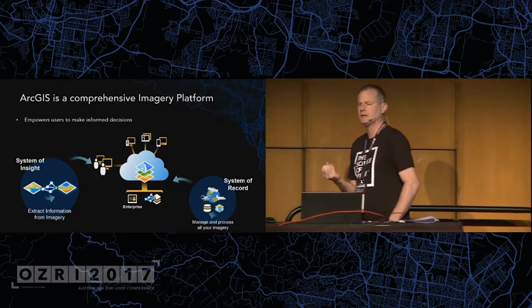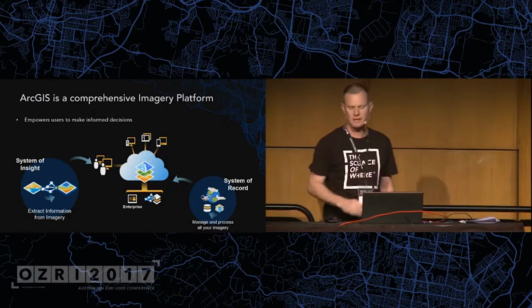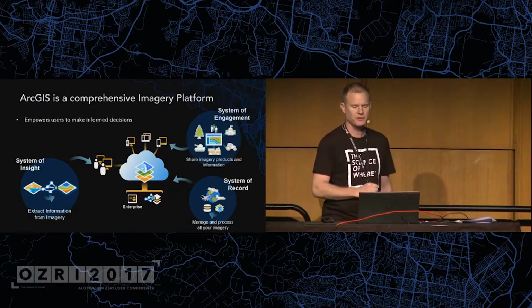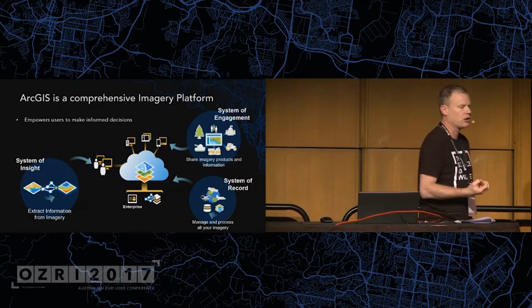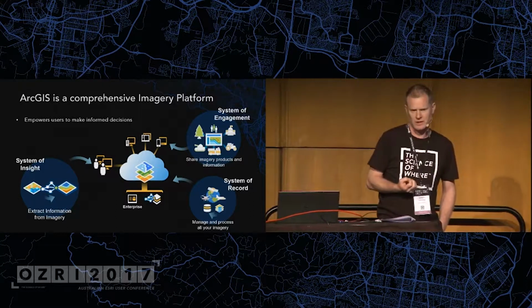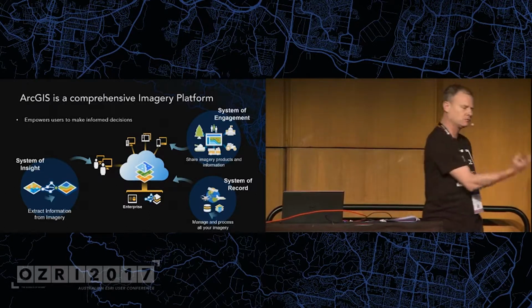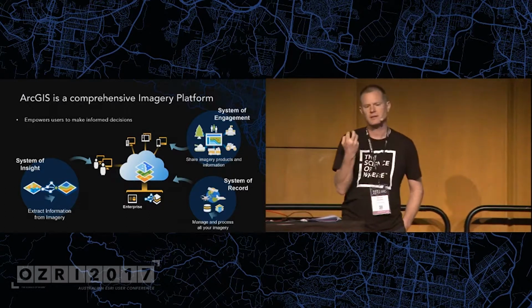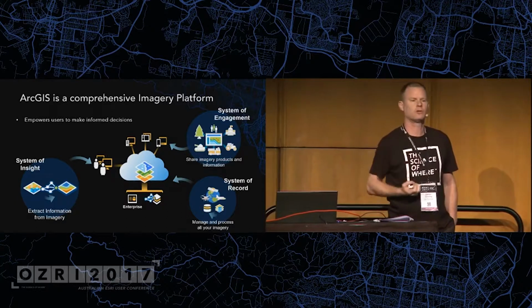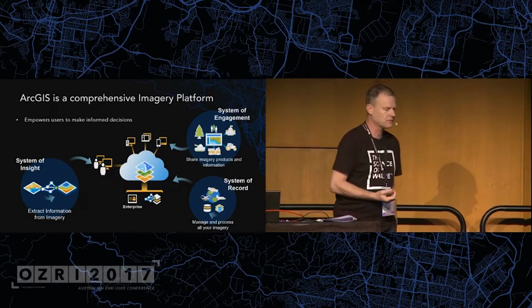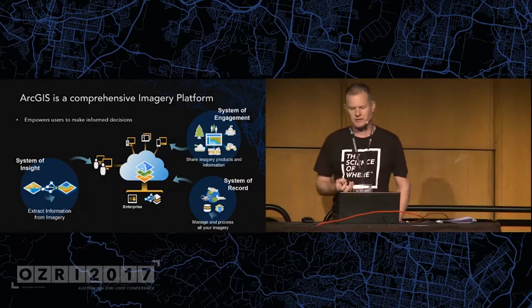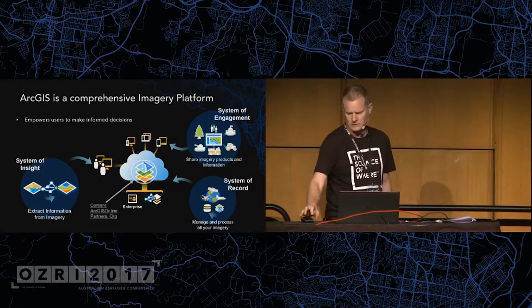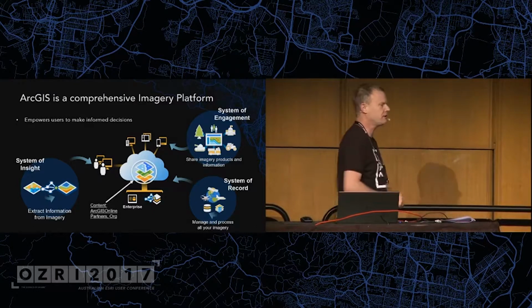But what do you want to do with that? It's all right sitting in front of the computer and getting information. You need to go that third step and provide that information out to your organisation. So this is the new piece inside the imagery space: taking it from the analysis piece and then giving that analysis to your organisation so that they can see it. So the system of engagement. But one of the things we see there is still a piece missing. And the fourth piece is content.